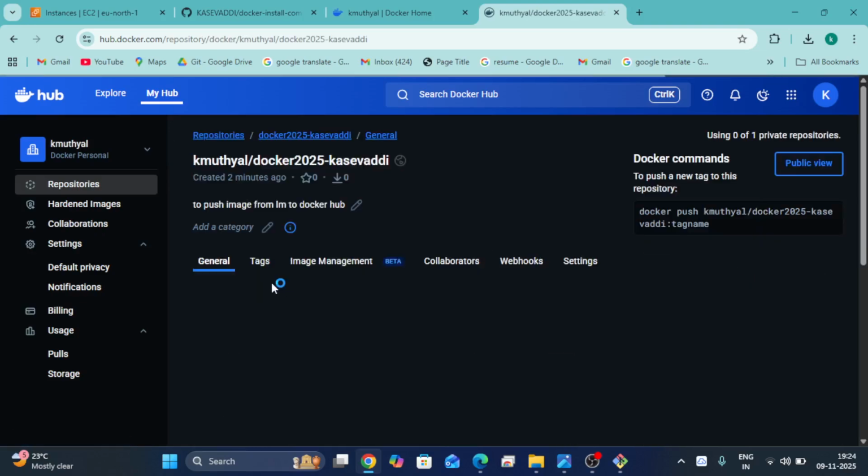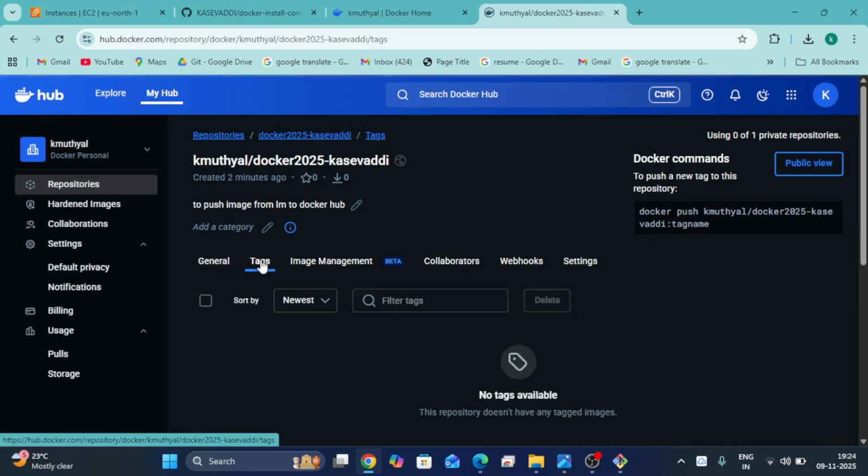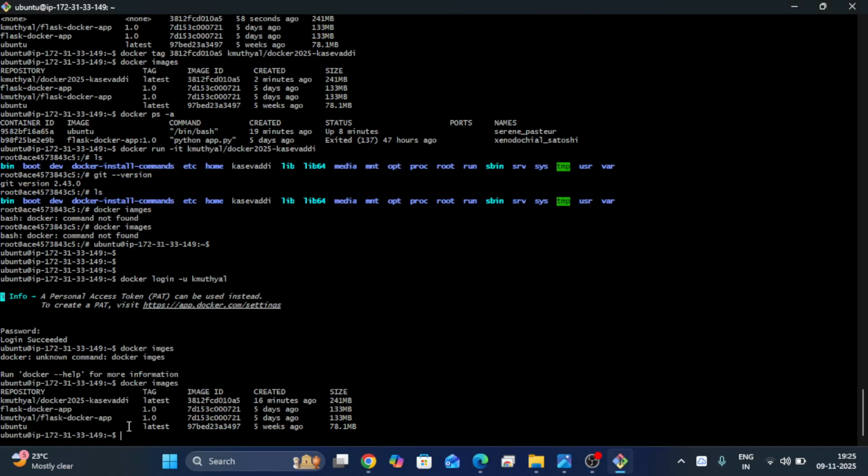But if you see here, there is no tag. When you click on the tag option, there is no tag here. So I am going to push this image with a tag. Docker push.